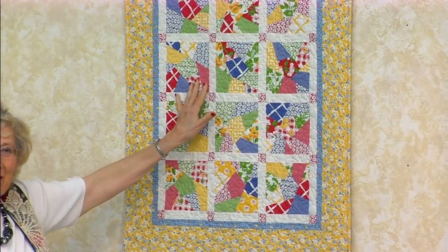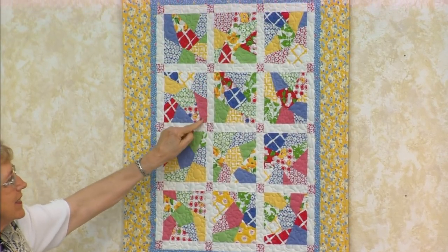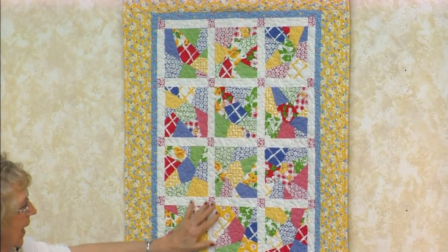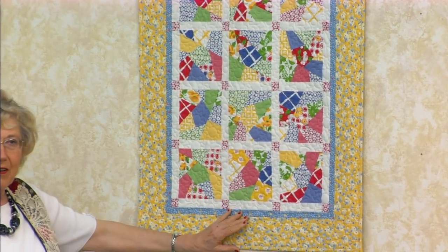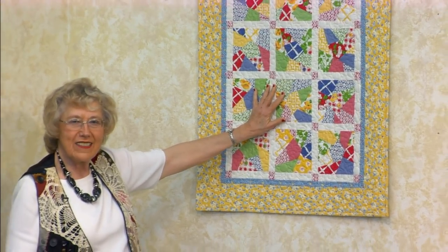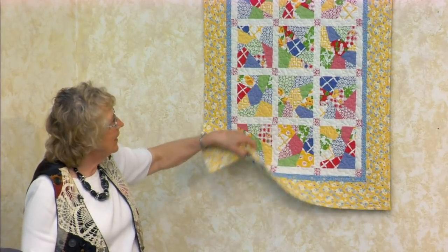Okay, maybe you'll have a perfect 6.5 inch block, but I didn't. So my lattice is 6 1/4 inches around, and then I did just a little narrow border and then a wider border, and that yardage that I did is all on the front. How's that sound? Good? Good. Look, and then it's quilting, easy binding, I really enjoyed it.